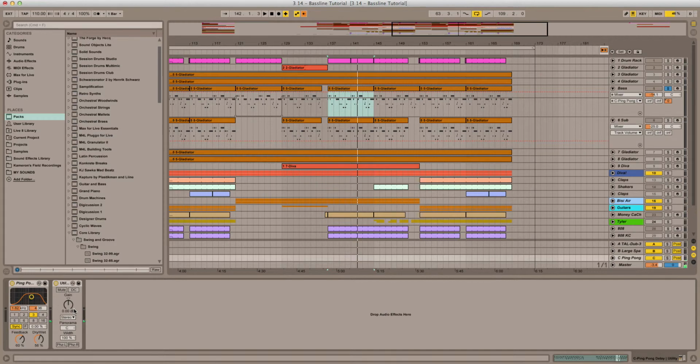And the last thing I'm going to leave you with, if you don't like using presets, which I really don't either, I like creating the custom sound: pick one synth, whether it's Massive, FM8, Operator, any of the Ableton synths, Zebra, Gladiator, whatever it is, pick one a month and master it.